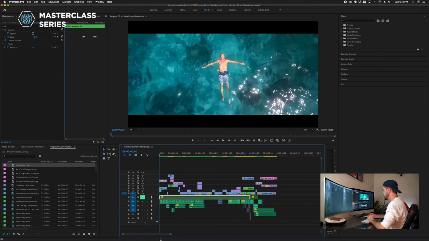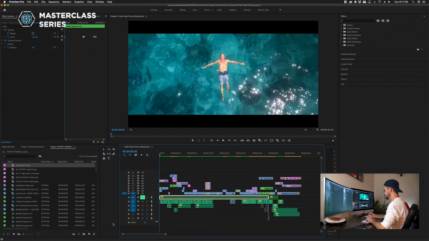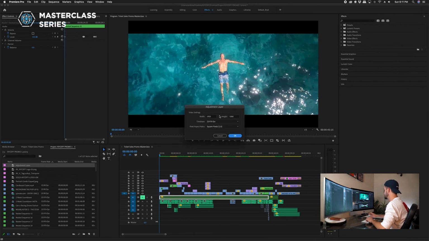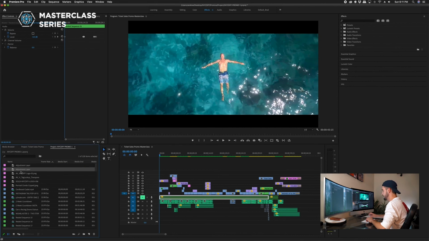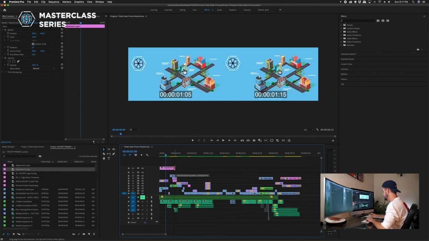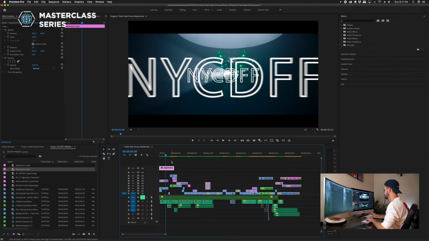But that being said, I'll at least give you one tip, and that is when you're adding some kind of color design to your clips, I recommend using an adjustment layer. So if you go down to this bottom left area, you click New Item, and scroll up and click Adjustment Layer. It'll create it for the sequence size that you have set. You hit OK, and then you drag that over. And what an adjustment layer is basically a clear video file where you can add an effect over top. So once you have that there, you can start by dragging it the length of your video or leave it. It doesn't really matter because you're gonna have to adjust per specific clip.